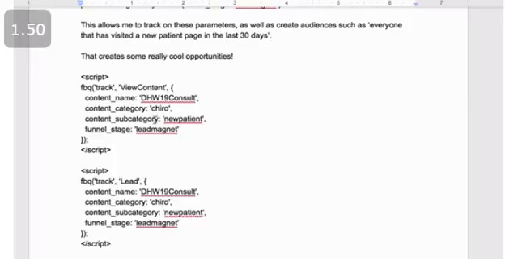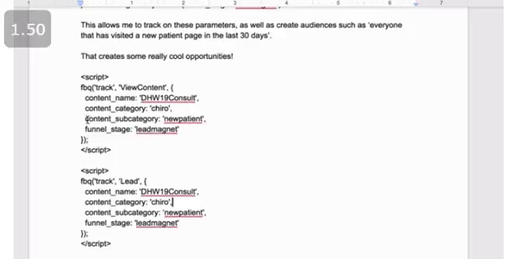Well, in this particular case, this is the pixel tracking that I'm using for some chiropractic Facebook ad campaigns, doing some lead generation for a chiropractic office. And so what I've done here is I've put content category chiro. So what this allows me to do is now I could say, show me any view content pixel that fired with the content category chiro. So that way, if I wanted to easily be able to create a custom audience around anybody who has viewed any content related to chiro or was a lead for the content category chiro, then I can easily do that and create some cool tracking and custom audiences and lookalike audiences around that data.